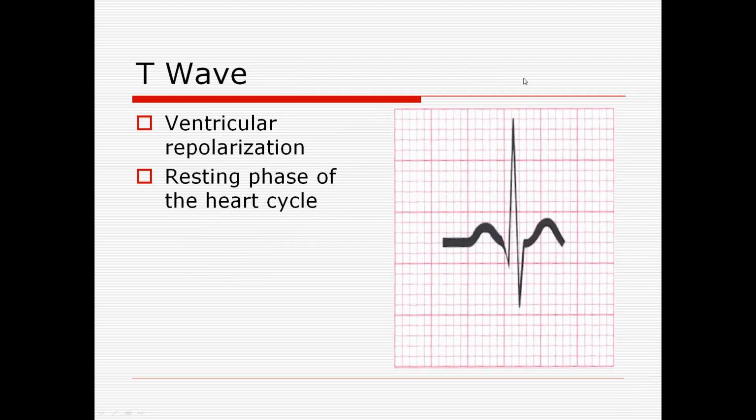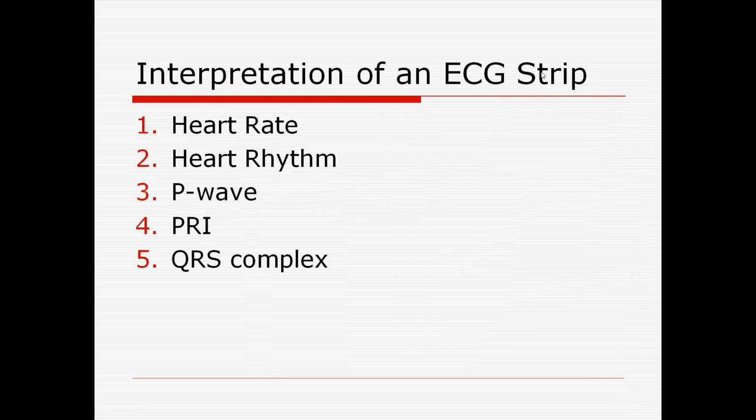The T wave. Now the T wave, remember, is getting ready for another depolarization of the ventricles. So there's enough activity there electrically that it shows a little bump, kind of like your P wave. So that comes right after a QRS. So that's basically repolarizing the ventricles, getting ready for another one. So it's a resting phase of the heart cycle. We now had a lub, we had a dub, we rest, we're going to start right in for the next one. That's your T wave.